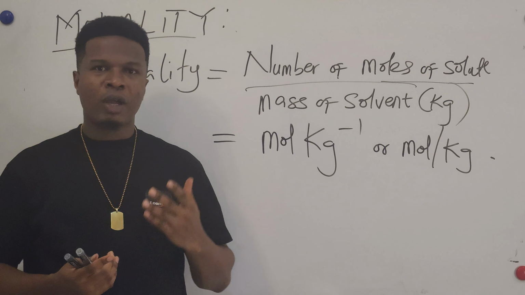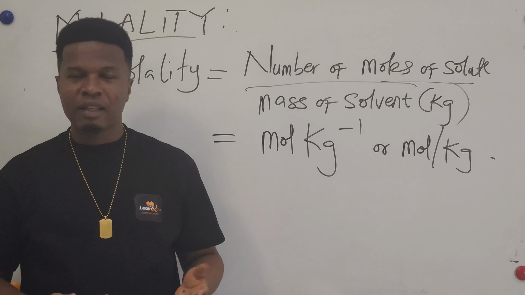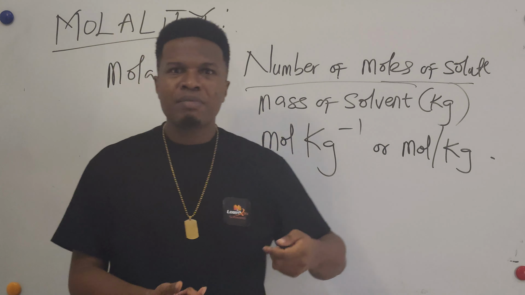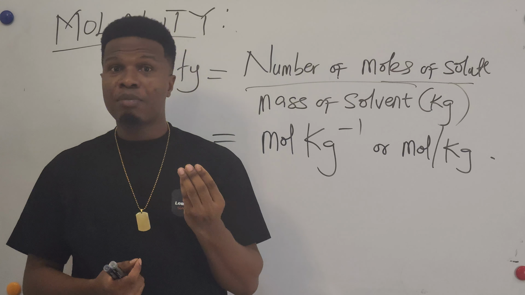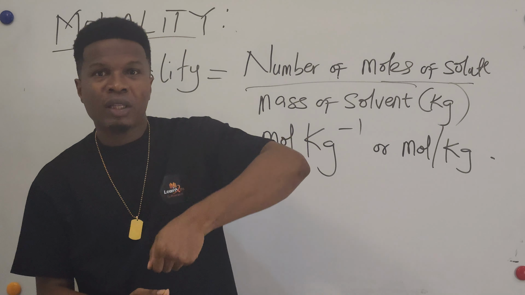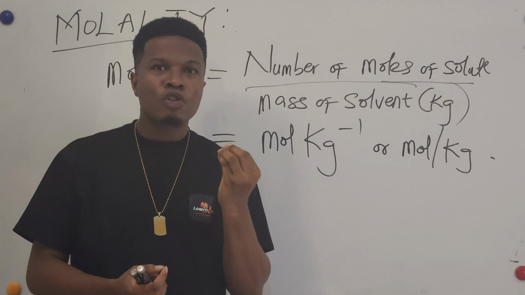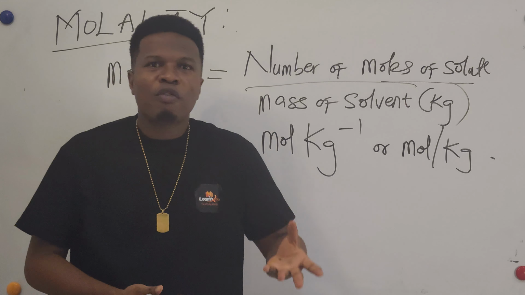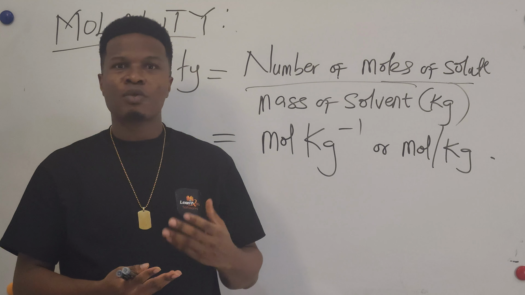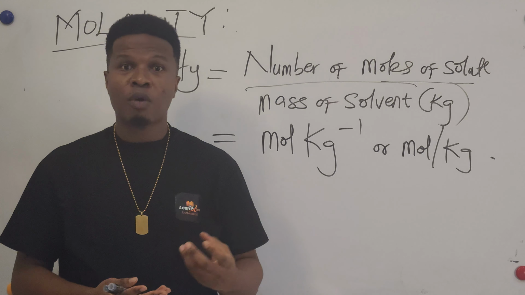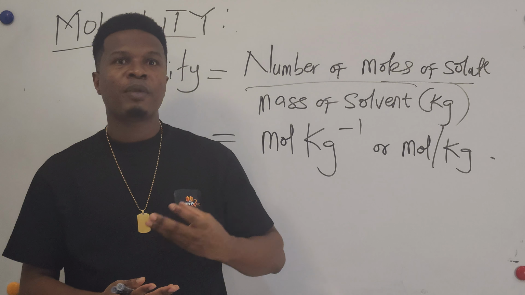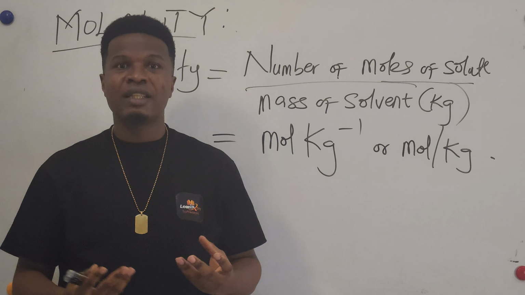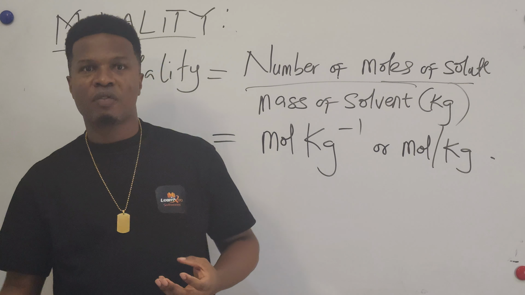Don't be mistaken also, we can also have a liquid solute and a liquid solvent, right? For example, I'm trying to dissolve liquid milk in water. If you are dissolving a liquid milk, not your powdered milk, in water, that liquid milk is the solute, the water is the solvent. Also, you can dissolve in the lab. There are some universal solvents used to dissolve some other solutes. For example, you can dissolve toluene in benzene, okay? Both of them are in liquid state, but one is the solute, one is the solvent, okay?